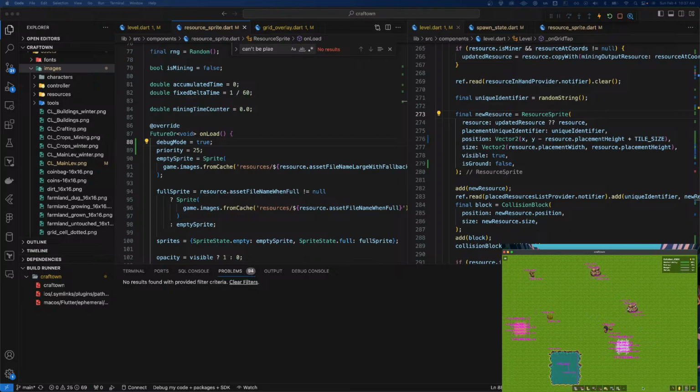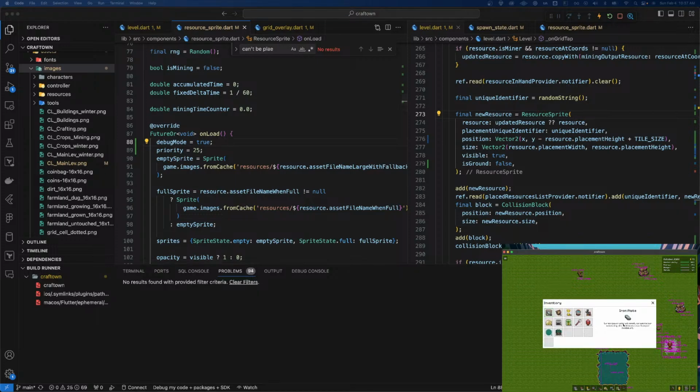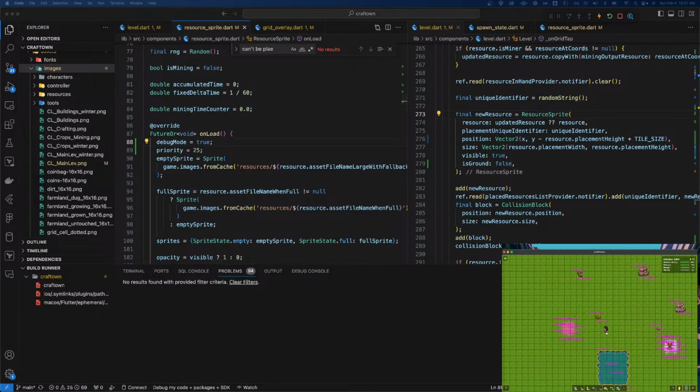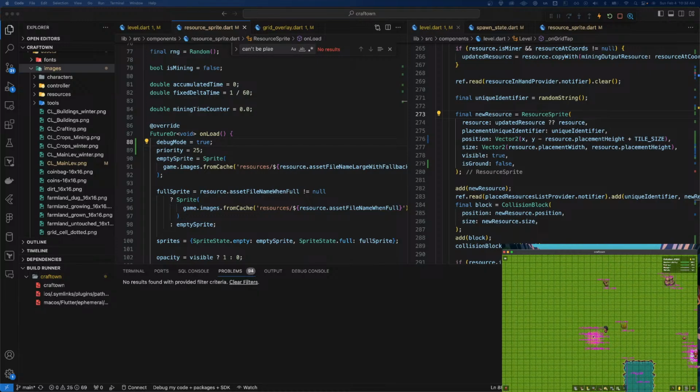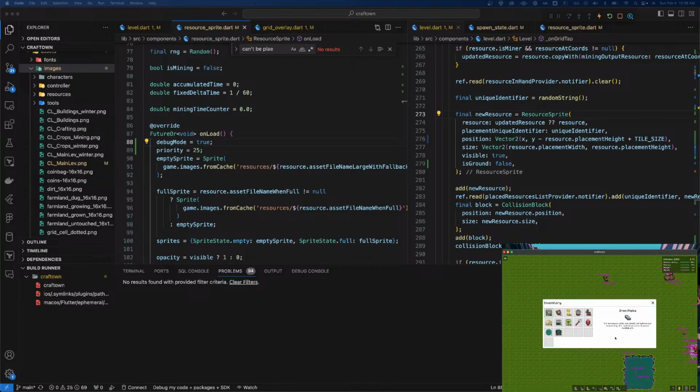Okay, and we will place one of these guys. Hey, that looks much better. Let's just turn off debug mode. Actually, let's place one more. And right there. That seems good to me.